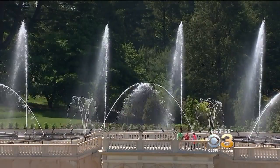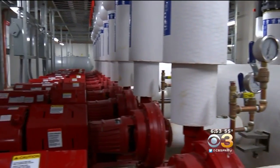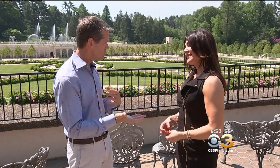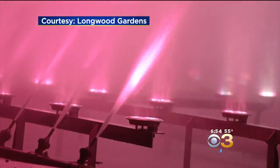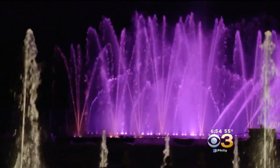We like to say that Longwood is an engineer's garden. Underneath all this beauty is an entire layer of infrastructure — mechanical, plumbing, and electric — that's bringing life to our fountains. It's more beautiful than any other garden I've ever seen, including ones in England. Throughout the day there will be choreographed fountain shows of various lengths. Then on Thursday, Friday, and Saturday evenings at 9PM, there will be a dramatic, show-stopping 30-minute fountain show like nobody has ever seen before.